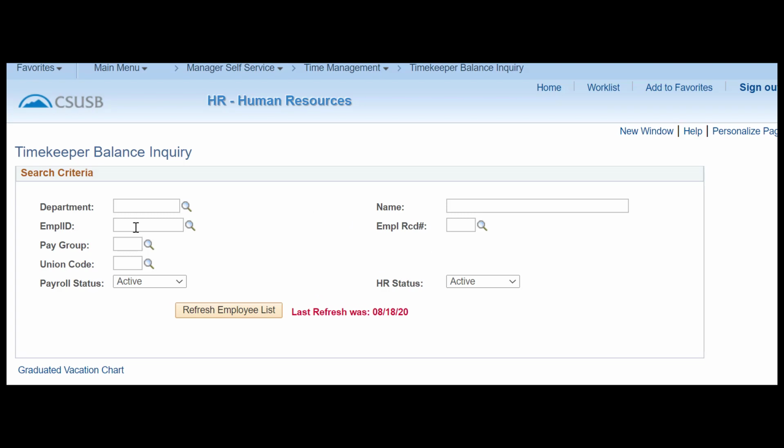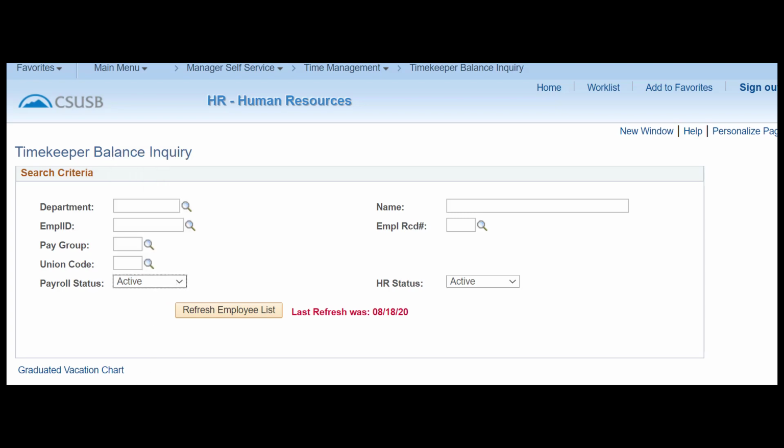You're not going to search by individual departments. Typically, it's going to be the department that you have security to view. And typically, you won't look by a specific employee. But what is important is the payroll status. HR status is only active. There's only one option. But under payroll status, you have active, leave, suspended, leave with pay, work break. If any of your employees are under any of these payroll status categories, you will need to run a separate view for those employees. So if someone is suspended and I run it for active, they will not show up.